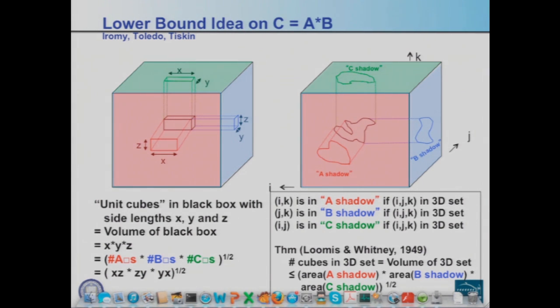And it turns out that you can make matrix multiply go faster if you chop up all three dimensions. And what that means in practice is that processors are computing independently different parts of C, and you're going to do a reduction at the end and add them all together.